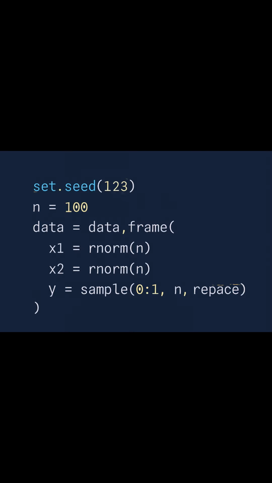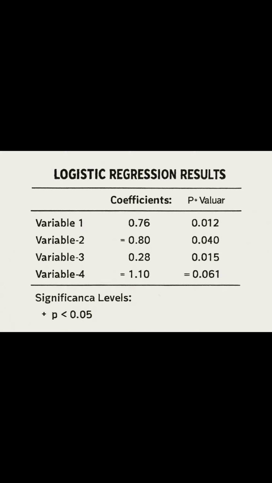Next, we will use the model to calculate the predicted probabilities for each observation. We will generate the predicted probabilities using the predict function and visually inspect the results using head(data). Here, a new column predicted_prob has been added to show the probability of the event occurring for each observation.